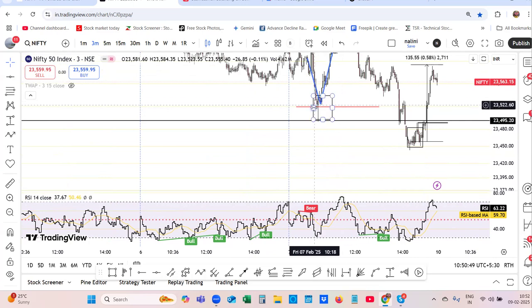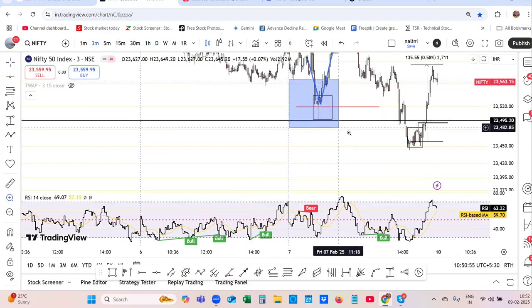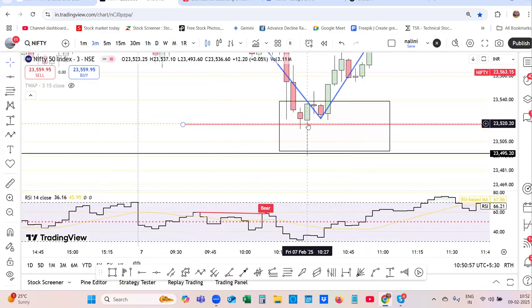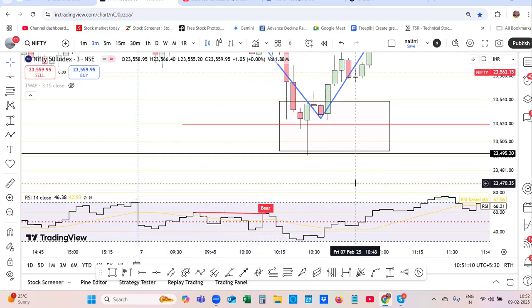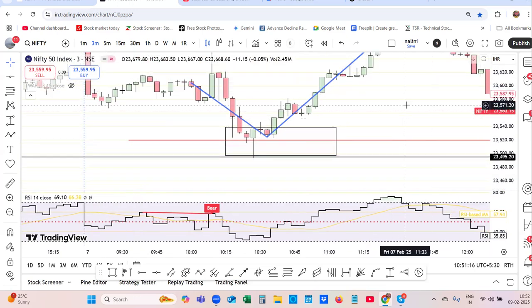When there is a rejection bar like this, a huge pin bar, it cannot be created by ordinary traders. Only big institutions can bring this type of pattern into the market, but you are not going to enter the market without checking all these things. You need to be careful. If you are careful, I guarantee you can make profit daily.